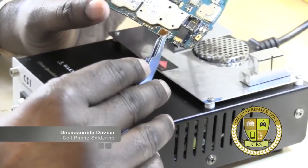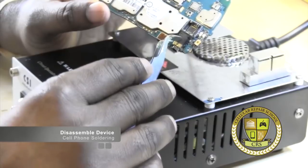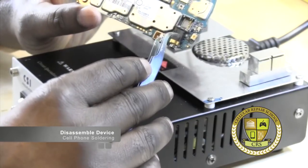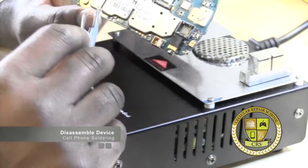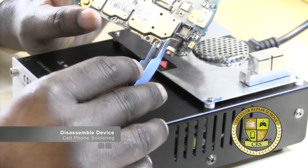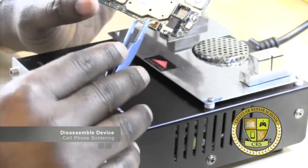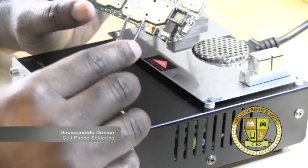We also have chips. If you look very closely right beside this charging port, you'll see there are resistors. Resistors are typically black on phones, as you probably heard in the previous part of the training. Typically if you see a little black chip, it's a resistor — they're typically black in color. So you've got to be careful with that.